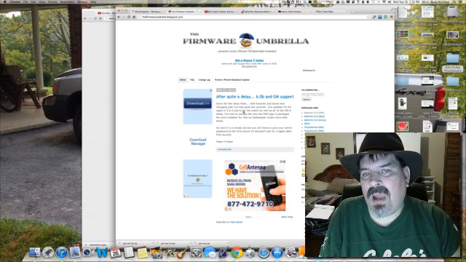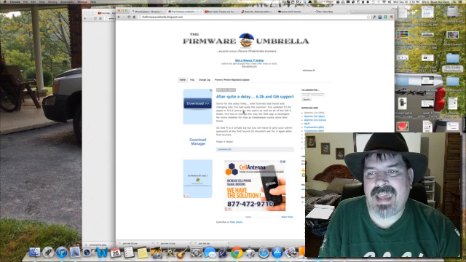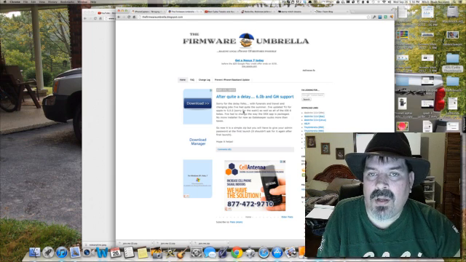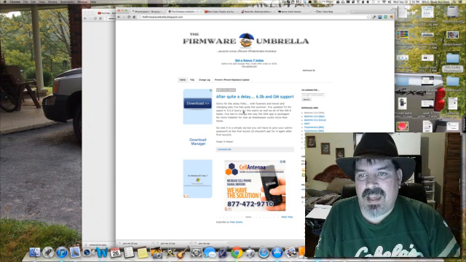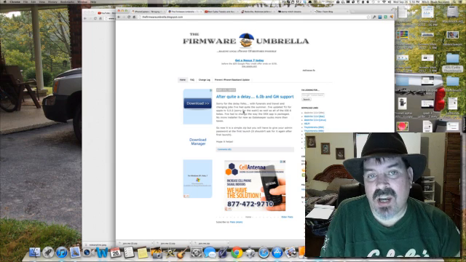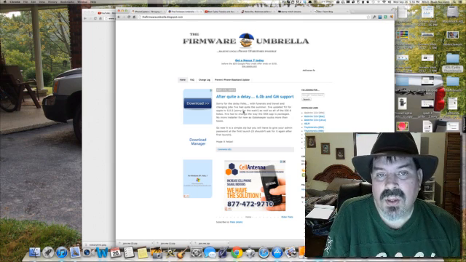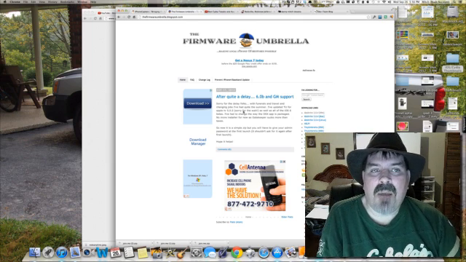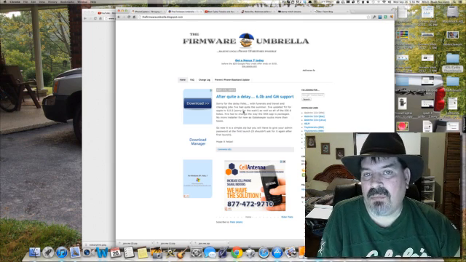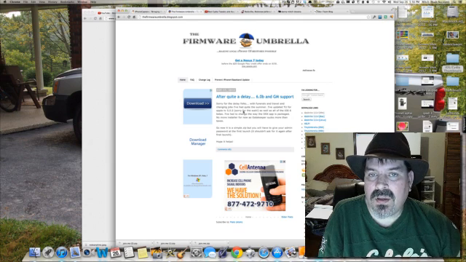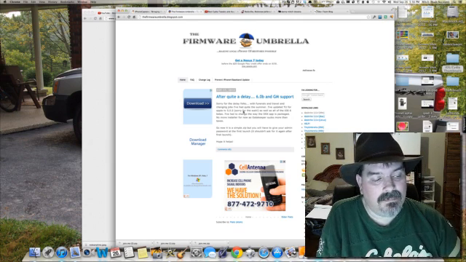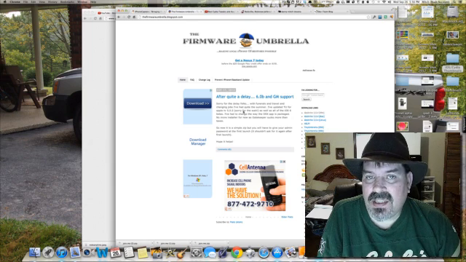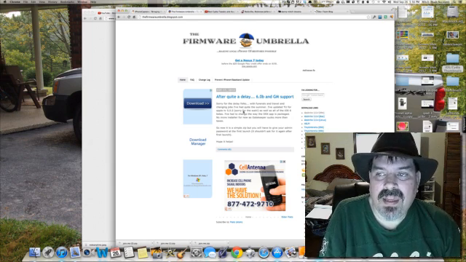If you don't save your blobs, you will never be able to downgrade from iOS 6 back to iOS 5.1.1 or anything lower. What does that mean? That means if you want to have your jailbreak back, you can't get it back if you don't have your blobs saved. Apple has already quit signing the blobs, so if you miss that window, you're just going to be SOL. Hopefully you've got them. That way, when the jailbreak for iOS 6 releases, then you'll be good to go.